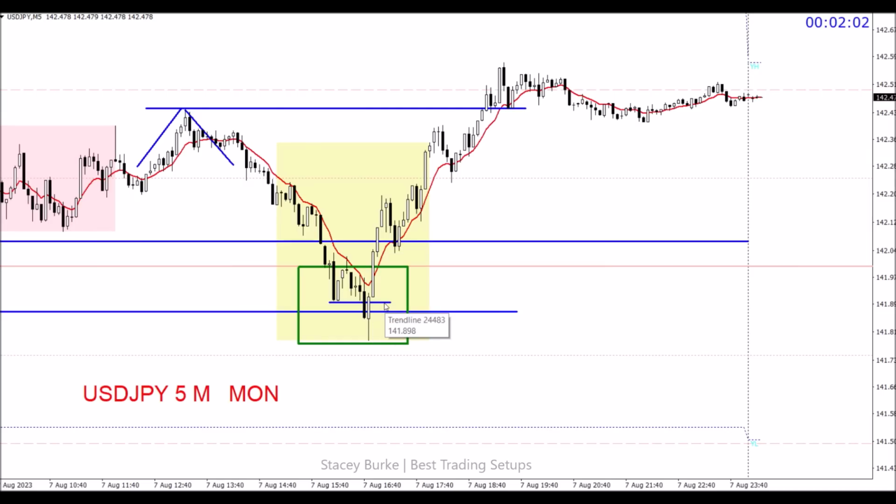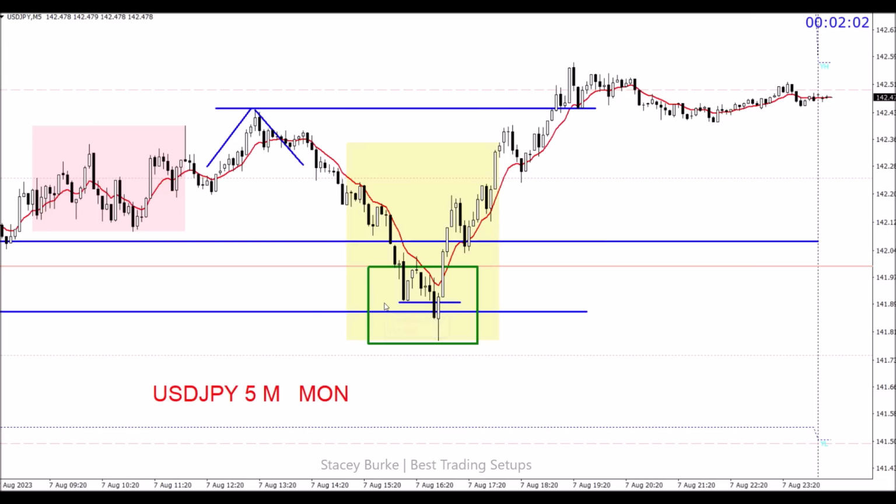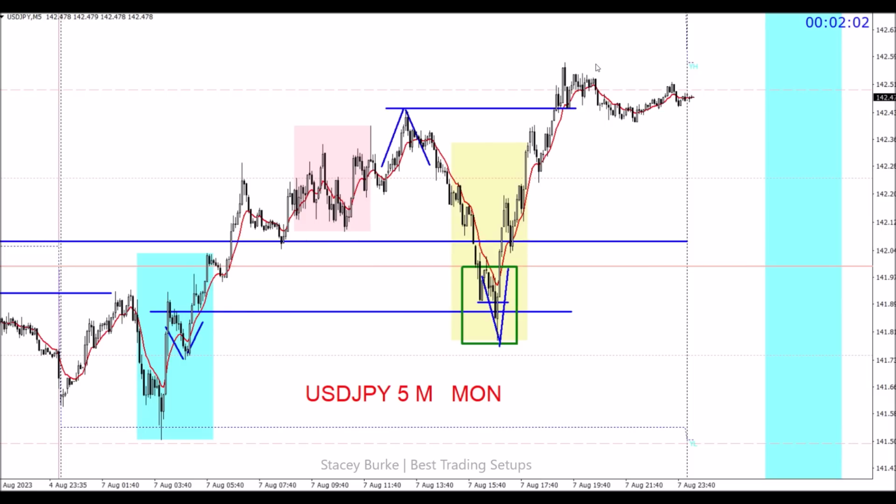We have our entry, 3 levels of drop, dumping down before the session begins, forming a peak formation low of the session in our New York Open window for the reversal back up to the high of the day. They've traded back down into the low of the day, peak formation low made in the Asian session, higher highs, higher lows, dumping down before the session begins, 3 levels for the reversal back to the high of the day.